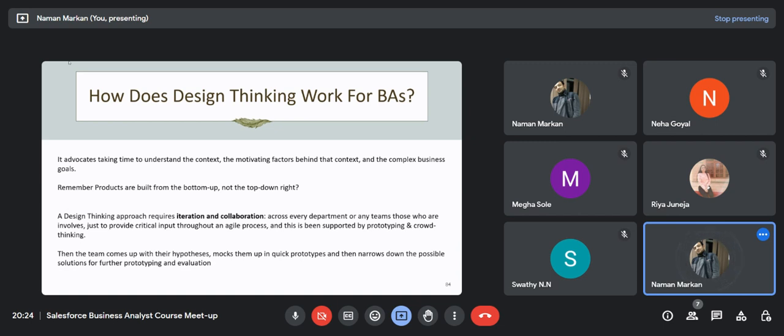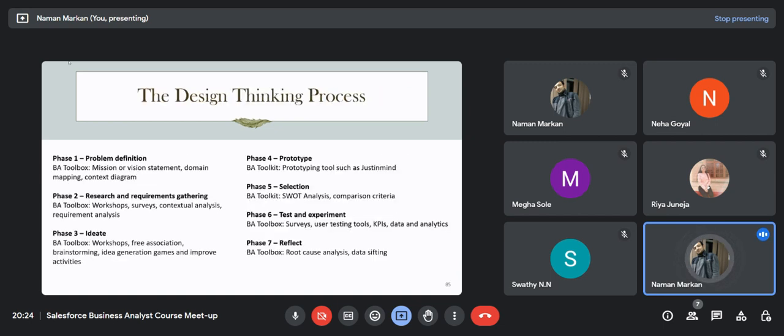Okay, so let's move forward with the process. How does the design thinking process work, what exactly is the design process, how can we build that particular approach, how can we understand that, so that we will be able to deliver the fully furnished product to the client. There are a few phases while building this particular design process.